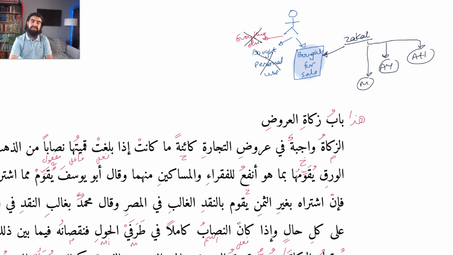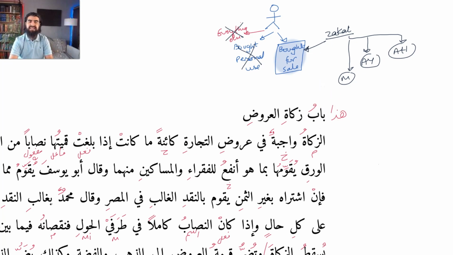Imam Abu Hanifa's position basically is that you take the item and you value it according to gold and according to silver, both. And then whichever one is going to make you have to give zakat, you take that. I'll show you some examples in a bit. He says whatever is beneficial for the poor, meaning whichever way results in the poor receiving more zakat, that's what you use. So in other words, if it's gold, then you value it according to gold.